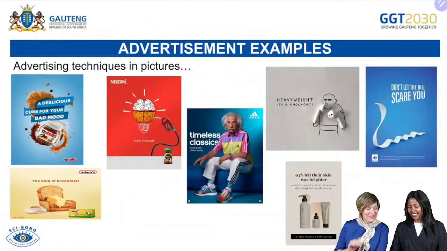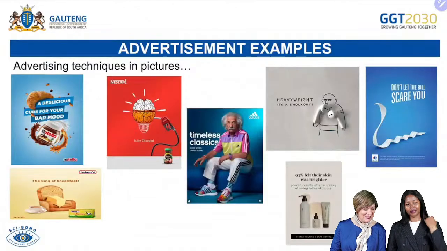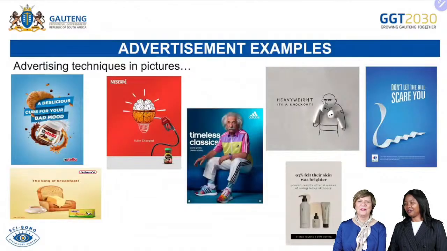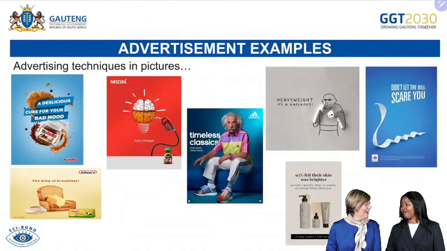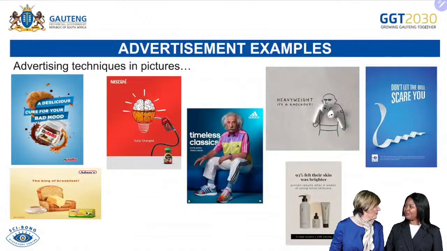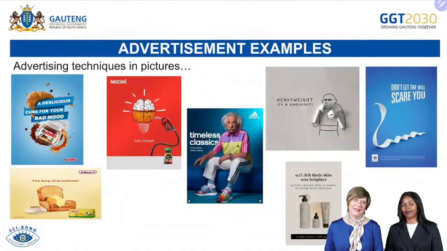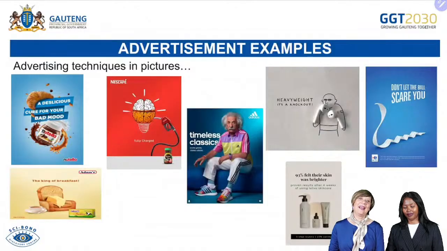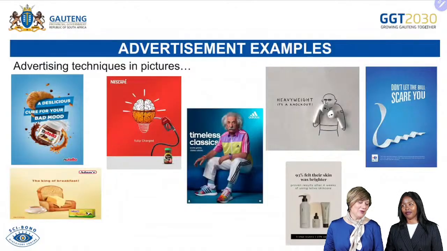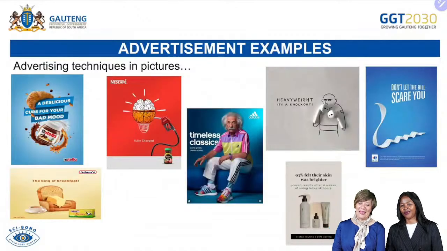Right, so let's look at the first one on the left hand side. It says "this delicious cure for your bad mood." Oh my goodness, delicious? I was wondering as well. I don't know if we've had the word delicious, but that brings us to another point. In your advertisement, there will be 2 language marks that you'll have to answer. In this case, this will be a brilliant language mark to ask you to rewrite it correctly. So be on the watch out for those language marks.